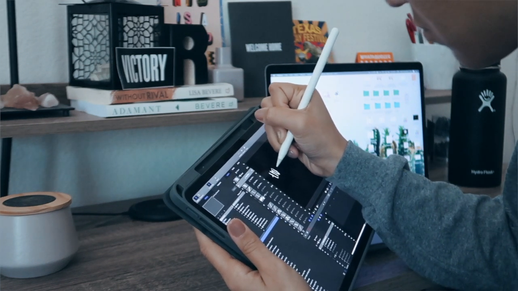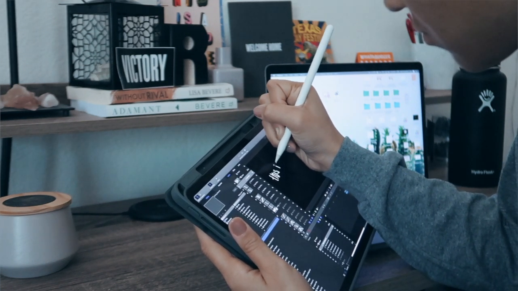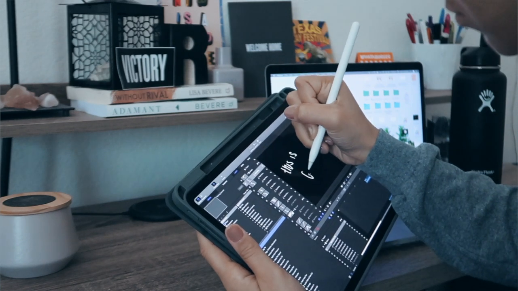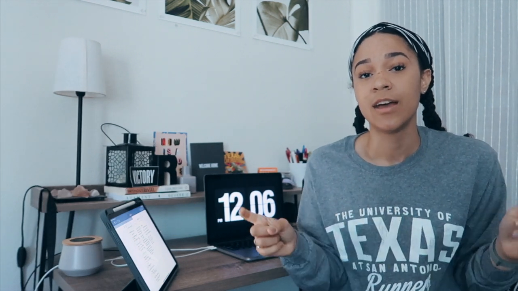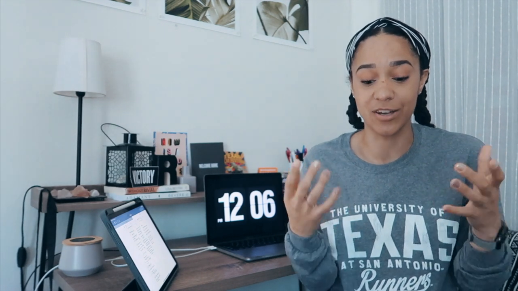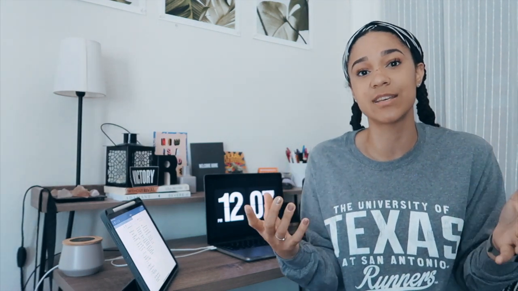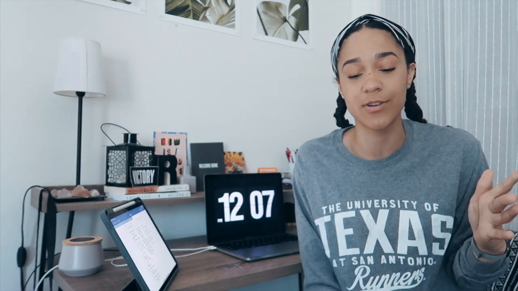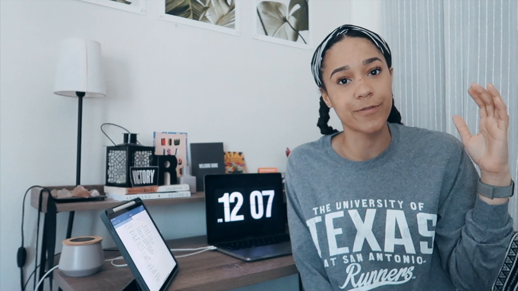I know that there are tablets such as the Wacom tablet that do something similar, where you can connect it to your Mac and it'll draw for you. I really was not a big fan of this because, first of all, what they don't tell you straight up is that you pay extra for software to be able to draw. So unless you already have like the Adobe suites, they sell their own software, which is just really weird, especially if you're already paying like $100 up for this tablet.